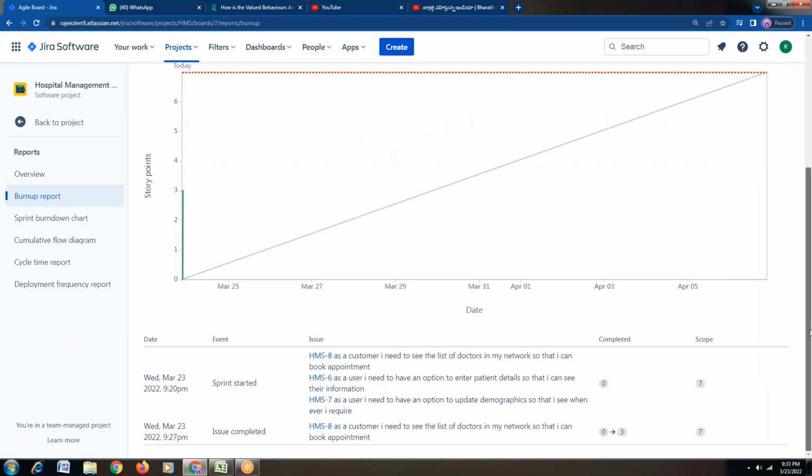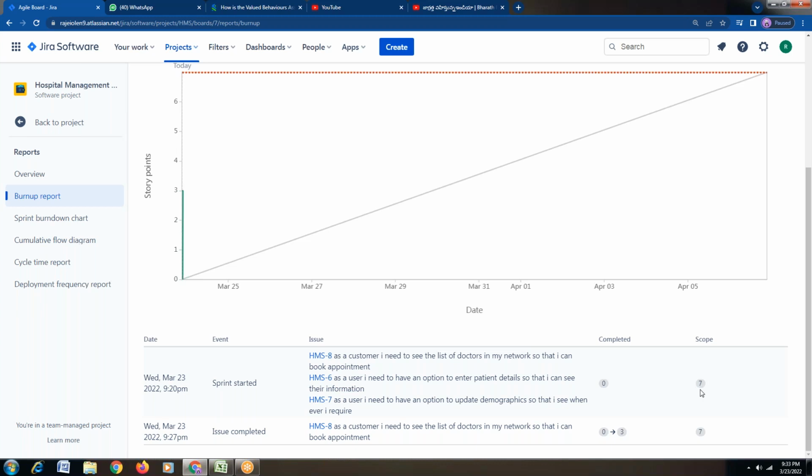Whatever you can see below this is called the log. We call it the log. Logs means whatever amount of work we have completed so far, everything can be seen in this log here, right? This is what log generally stands for. So whatever changes we have made, what is completed, what is there, everything.